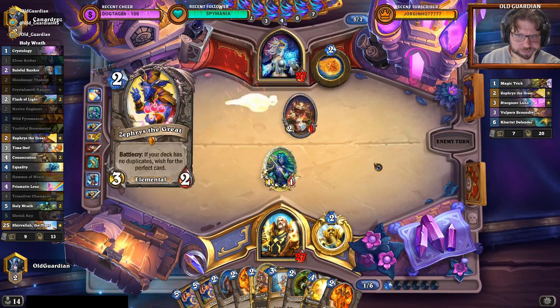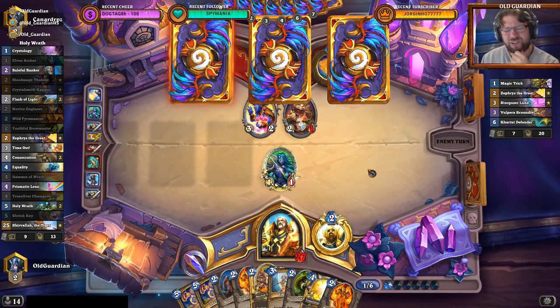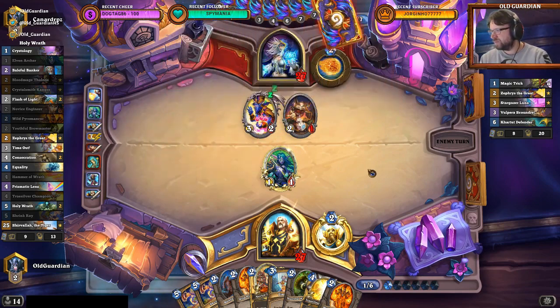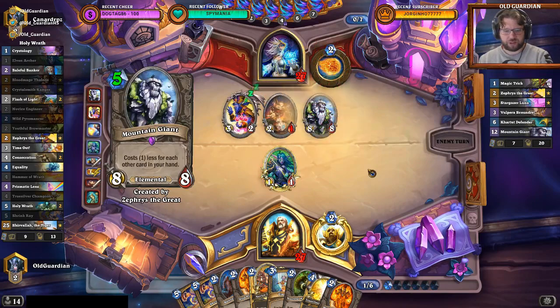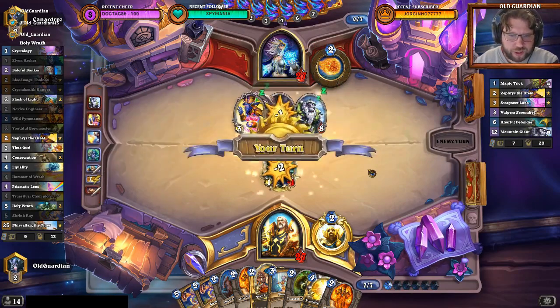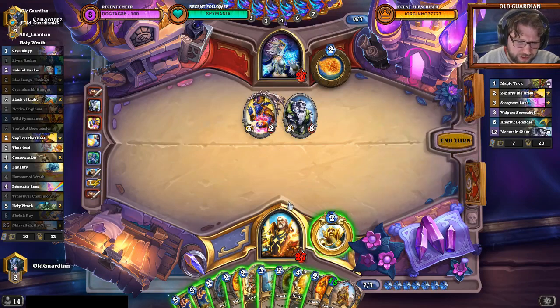Your wish is my suggestion. So is this like a Tyrion? We'll see. Mountain Giant. Oh boy. So I would actually need to spend a board clear here, unless I want to take 11.